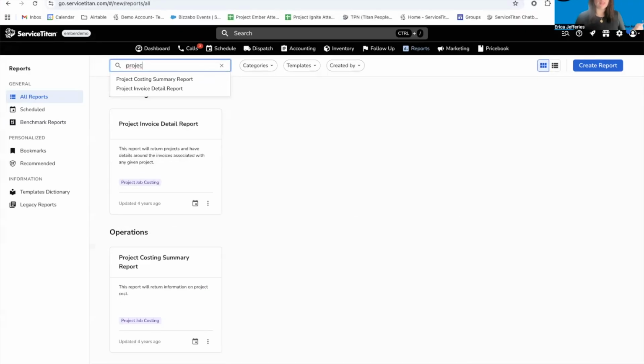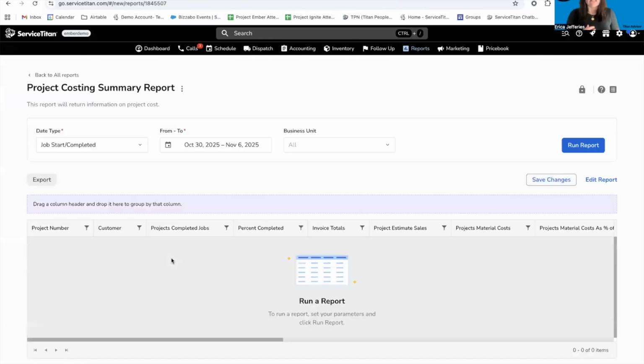So I'm going to search for the project costing summary report, which is this one at the bottom here. You might be wondering, okay, how would I even know if that's pulling off the correct template? This goes for any report. You are able to click into a report, and then where it has this question mark icon, you can click on that, and it's going to tell you what template it's pulling from, the category, and the data source. So we know for this project costing summary report that it is pulling from a template that would ladder up into this metric and does have a lot of useful information in it.